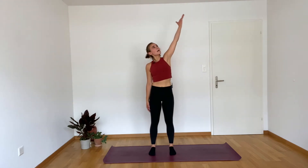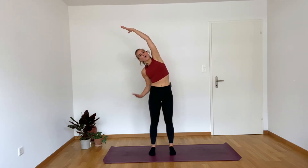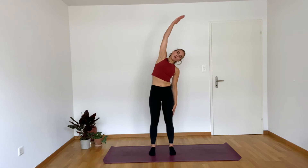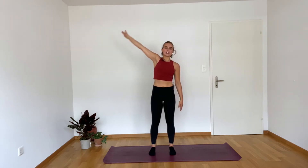Inhale, reach that right arm up and then go ahead and give me a nice side bend. We're imagining that something is next to us — we're trying to arch over whatever is next to us. On the exhale, restack center. Inhale, opposite arm comes up and over. We're going to do this one more each side — see if you can really separate the ribs up and over off those hip bones. Exhale, back center.